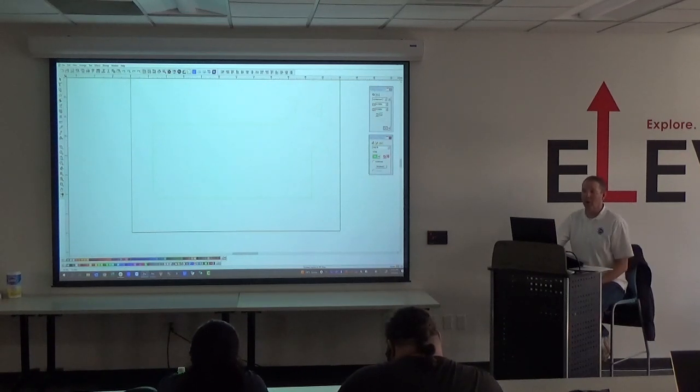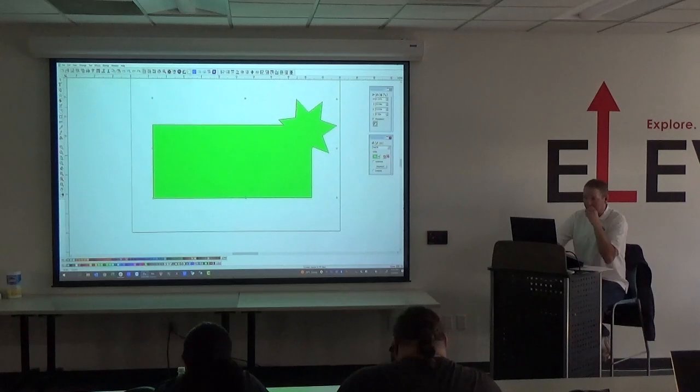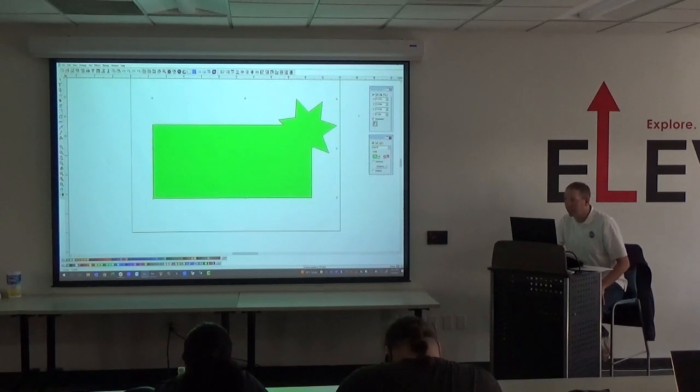Where this is welded as one object, what you can do, we'll go back to view here, is under our selection tool, we've got two arrows here. We've got a selection tool and a select within. If I hit the select within, I can come over here. You can also right click and go to select within. And I can come over here and select my star. It's not letting me here.